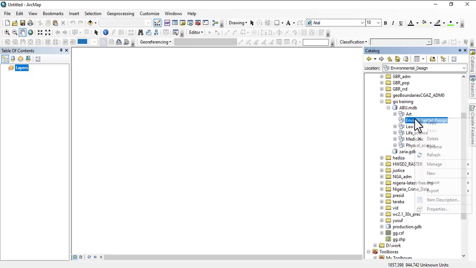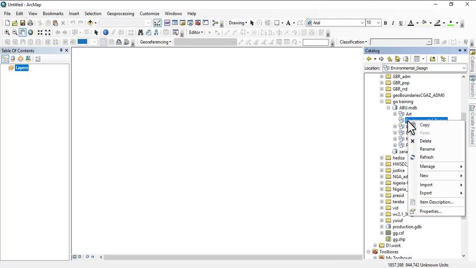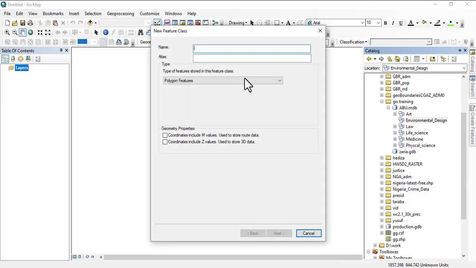So we're going to right click. Now we have done the feature dataset, so we want to create the feature class now. So you right click on the various feature datasets. So right click on environmental design, for example, and I'm going to say it's feature class now. So I'll click on feature class. The feature class now comes with names. So I can put the name here. We have URP, for example, as a department, urban and regional planning. I'm still going to the alias, and I'm going to write URP.